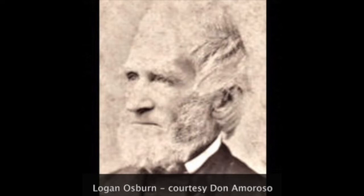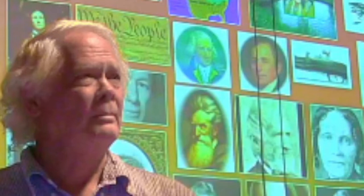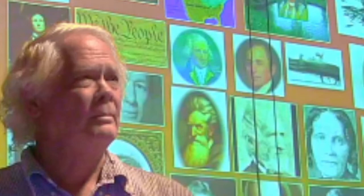Logan Osborne, a key person who had to make that decision whether he supported his state or the nation, a Hamlet figure. Henrietta Bedinger Lee, all I can tell you is don't mess with her. It's a great story, but something happened to her, which after this, that, and the other thing, altered the outcome of the Civil War. And you can just judge for yourself. But you know how it is, one thing leads to another. And when Jubal Early burns Chambersburg to the ground because of what happened to your house, that starts altering the complexion of the war. John Trowbridge is not born here, but he was able to be in Charlestown in the summer of 65, and he soaks up that mood.